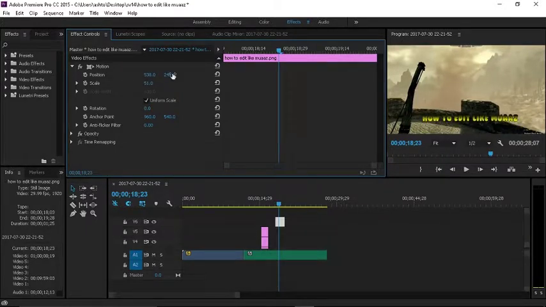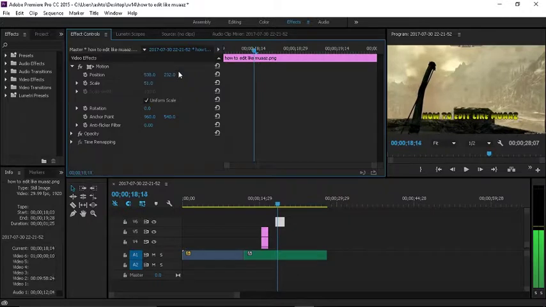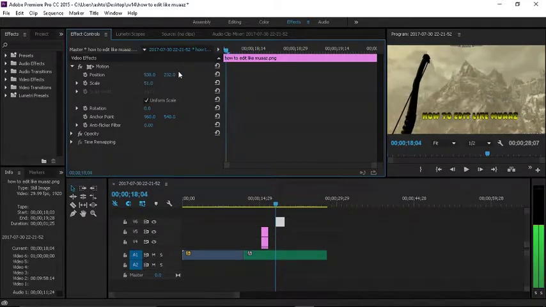And for something later, I'm just going to bring that up just a little bit more. And now this is kind of the annoying part, but not really. What we're going to be doing is making it float around. This is kind of the most important part about this effect. You're going to click that little stopwatch right there. You're going to make it come to the side and down.